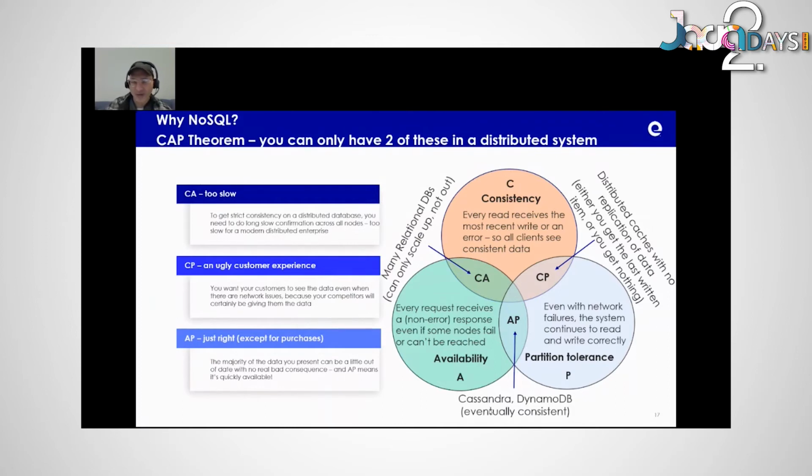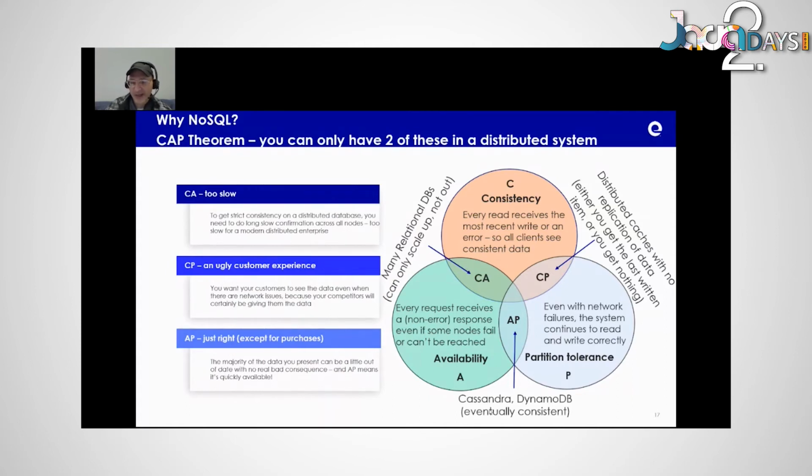That means it takes time, because you have to ensure that all the nodes have that transaction stored. That's why CA is not ideal for a modern application, because of the time involved in making that consistency available throughout your system.